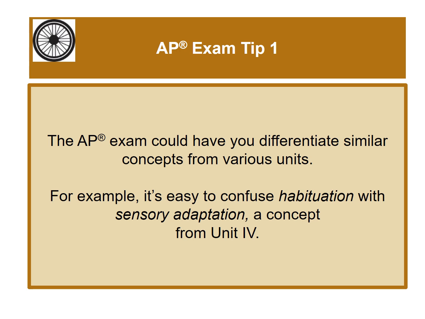Exam tip number 1. The exam could have you differentiate similar concepts from various units. For example, it's easy to confuse habituation with sensory adaptation, right? That was what we studied in the last unit, where you get used to a sense. So like a strong smell, for example, if you're cooking and you get used to that strong smell, is different from habituation.